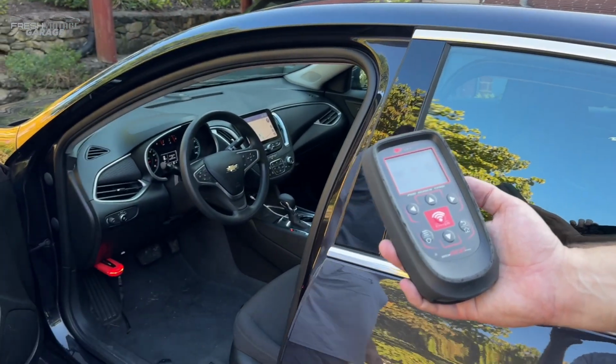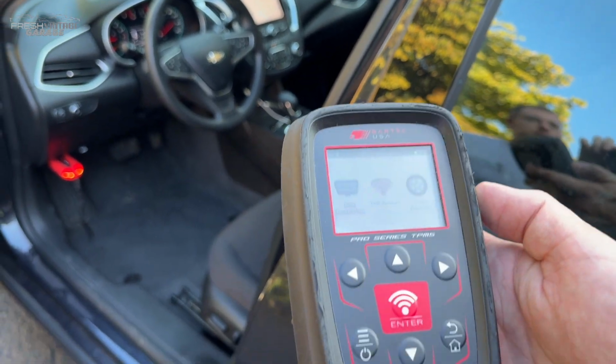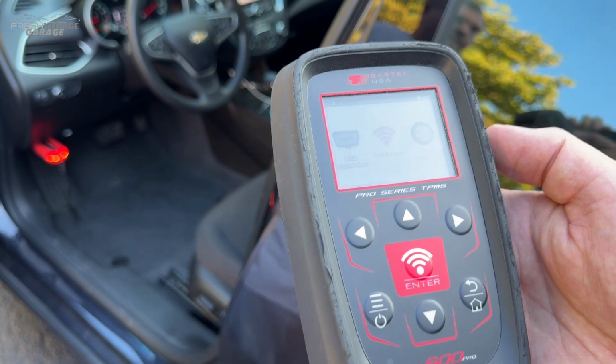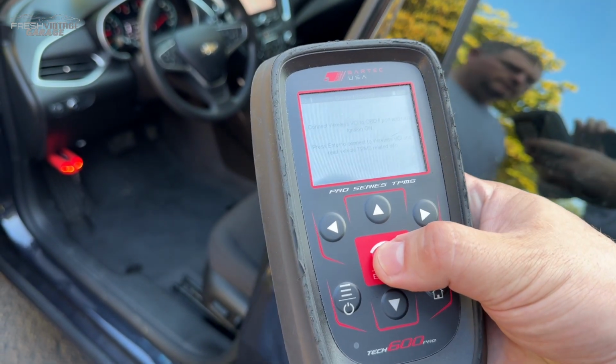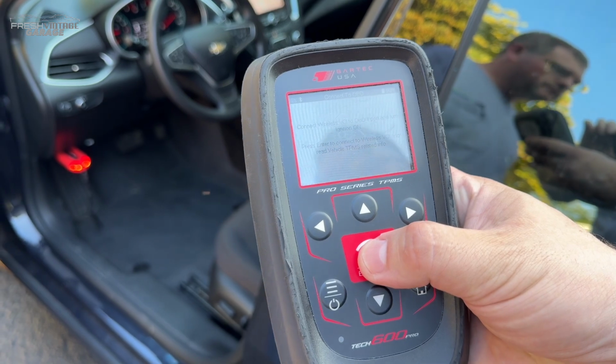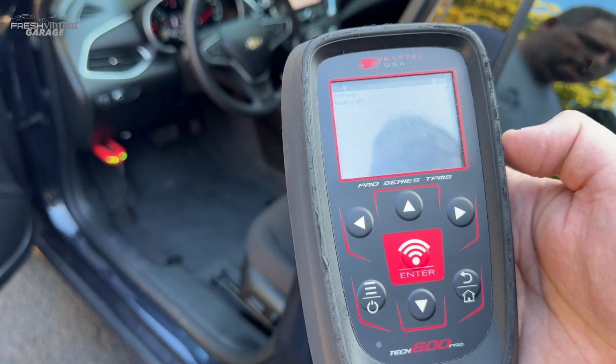So the first thing you always want to do with our tool is you're always going to test the sensors. As of right now, we know we have bad sensors because we installed new sensors. So right now we're starting off with brand new sensors installed into the tires. So first thing we do is we hit OBDII diagnostics. It's going to go through and explain what needs to be done, hit it again, and then it'll start getting data out of the vehicle.